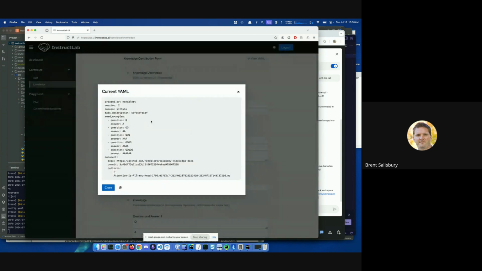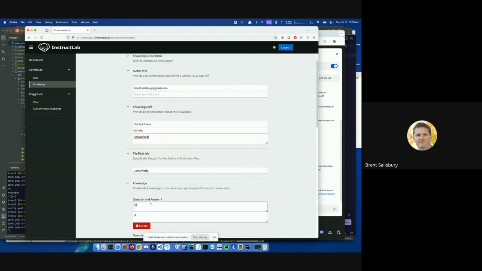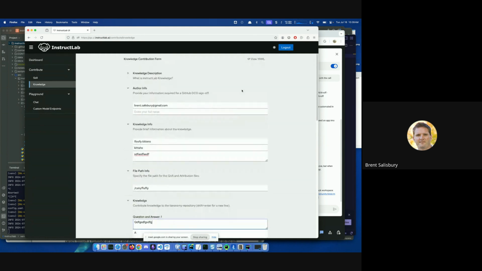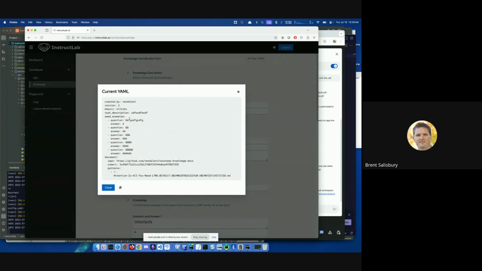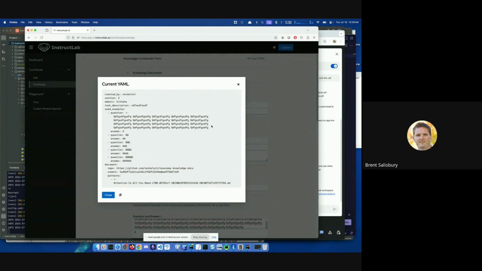If I want just the YAML itself, I've got it all here. If I change it, it'll be reflected in there also. So now I've got that change. Another thing it does: multi-line YAML is kind of a nightmare. So let's do a big long line of text.